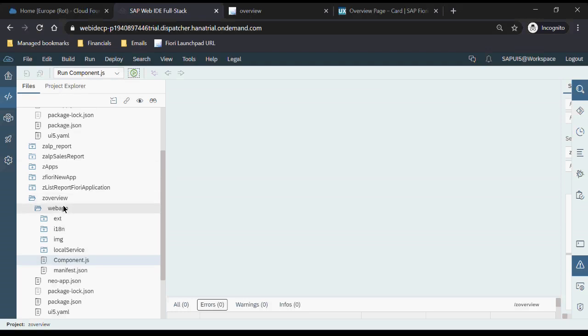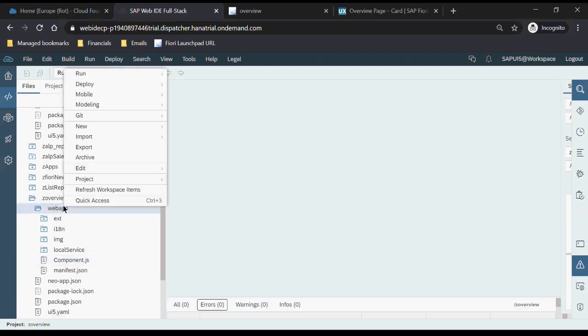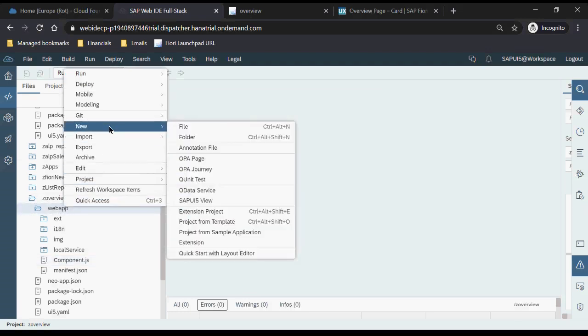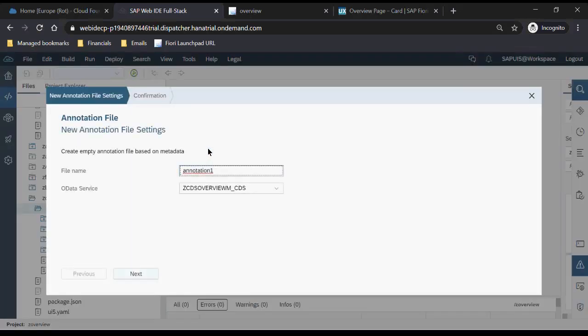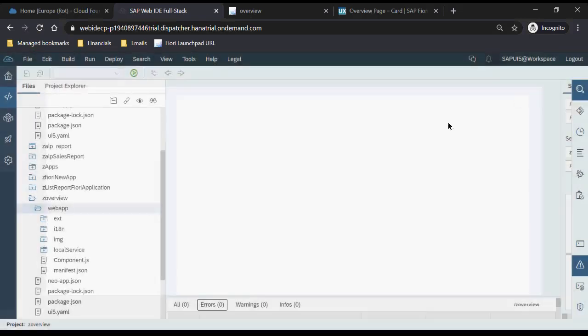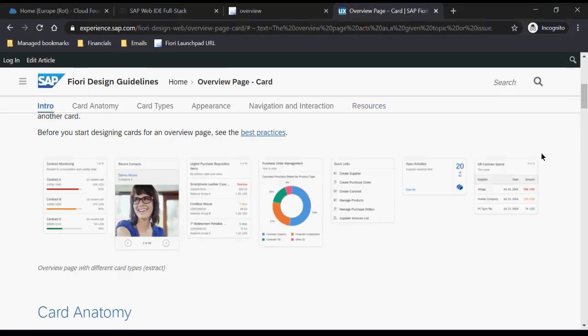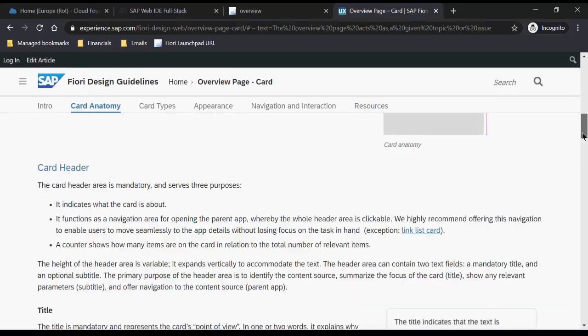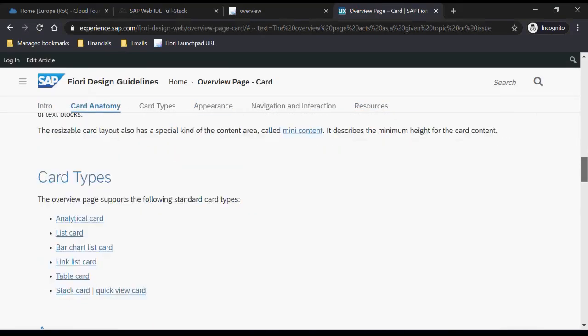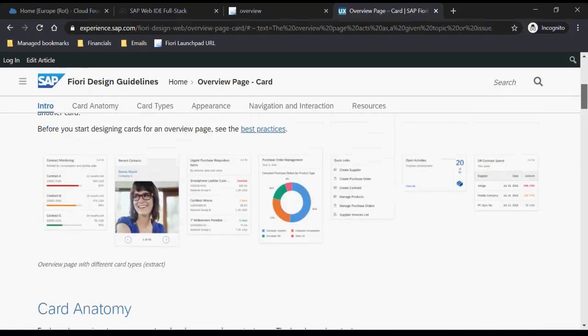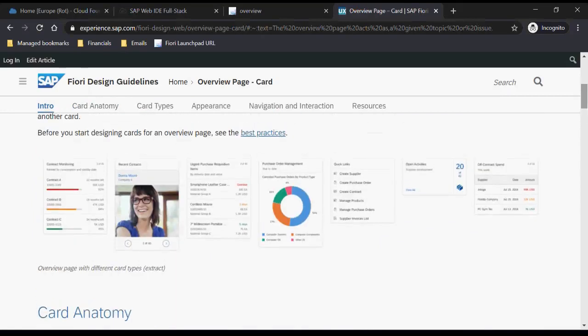And you can't see any annotation file here, but if you want, you can right click on your web app, select new, and here you have your annotation file. You can click on annotation file and you can create this annotation file. Okay, so this is how you can do it. All these things are there, but by default it is not required. Because guys, every template has its own structure, its own usage and benefits. We do not have this here, so we are not going to do it. Okay, that is one important thing.